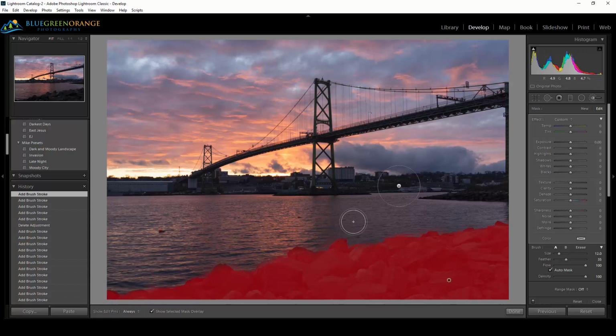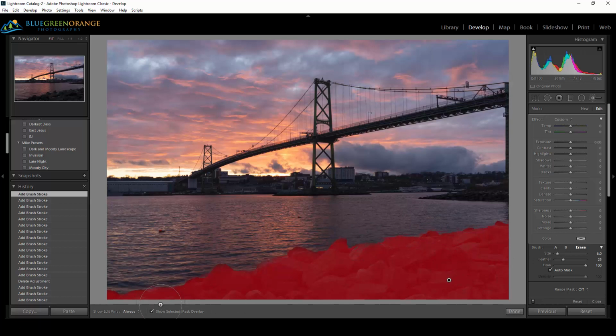So then what you can do is you can just hit your eraser and then erase away. The auto mask works just as well for the eraser. You have to turn it on again, but if I go in, oh, it's just getting that. So it's just erasing these water parts away. And this kind of makes a better selection, and it's way faster. So I'm just going to clean it up a little bit here, get rid of these guys, get rid of that.